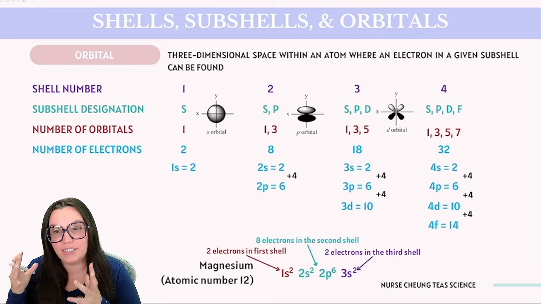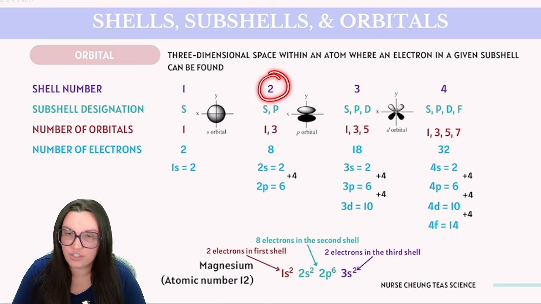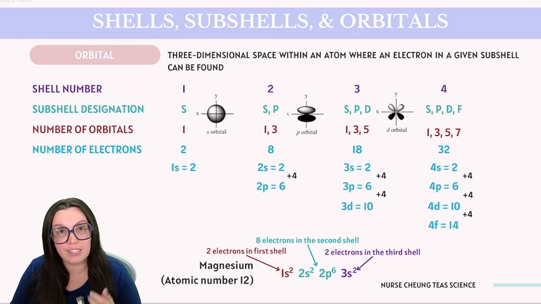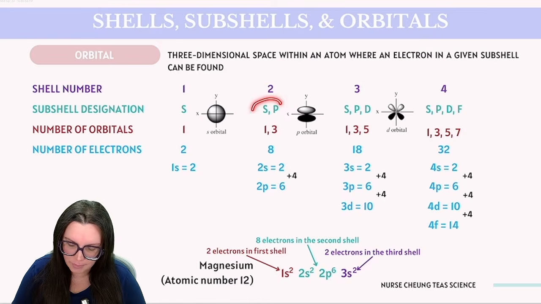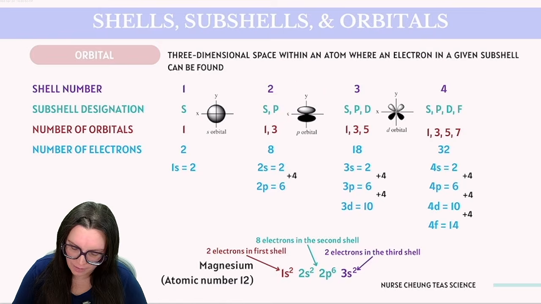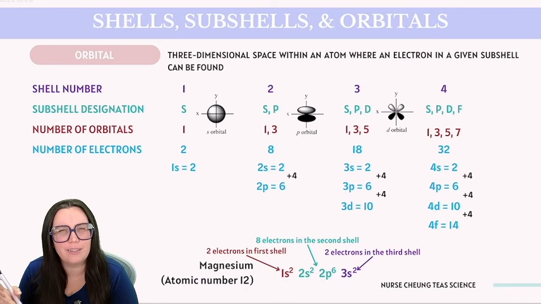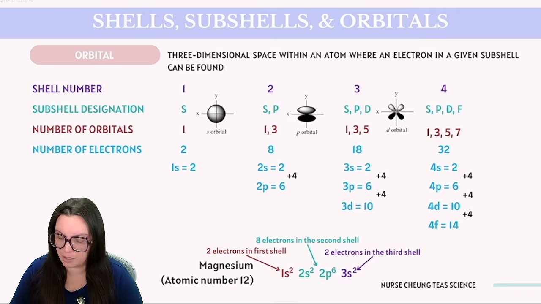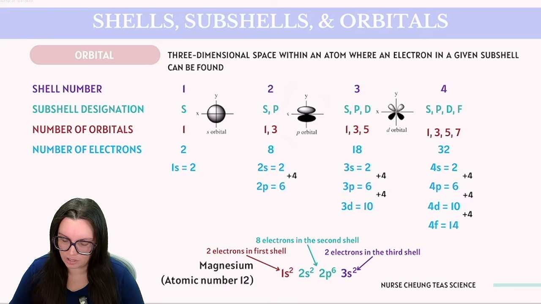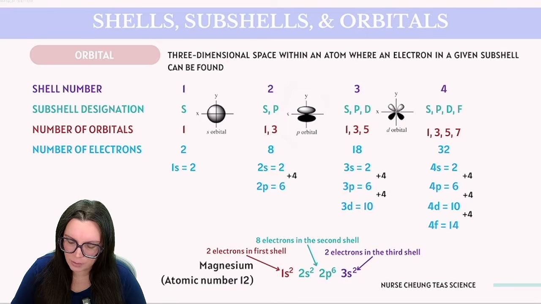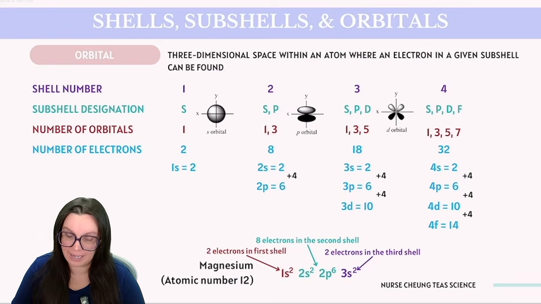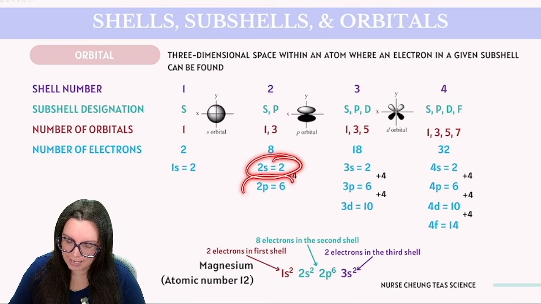So let's talk about our second shell number, right? That's our second energy level that's completely separate from our first. As we discussed, we know that we are going to have a subshell of both S and P within this second energy level. And whenever the ATI TEAS asks you what it looks like, it's going to almost have this dumbbell-like appearance. That is what you're going to see when we're looking at that second energy level. And what's happening here is it's going to have a maximum of 8 electrons found within that second energy level. It's going to have an S and it's going to have a P.